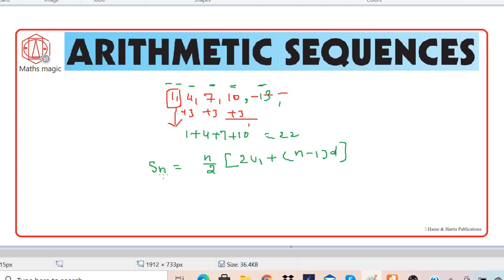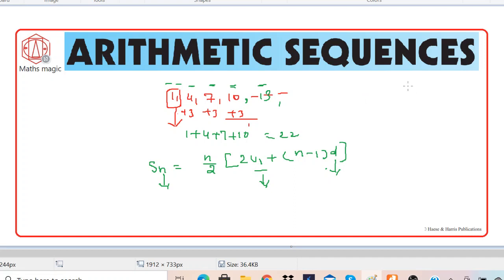So what is n? n is basically showing for how many terms from the first term you want to find the sum. If you want to find the sum for the initial 10 terms, then your n is going to be 10. And as usual, u1 is the first term and d is the common difference. Very simple. So let's calculate the sum of the first 10 terms of this sequence which we have over here.